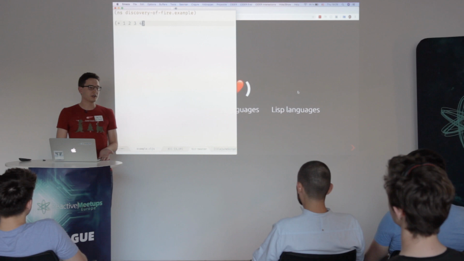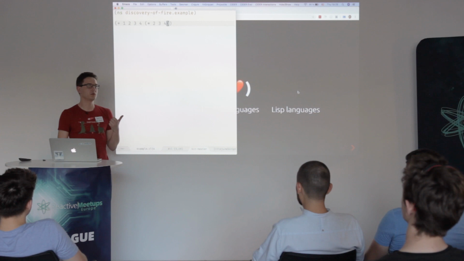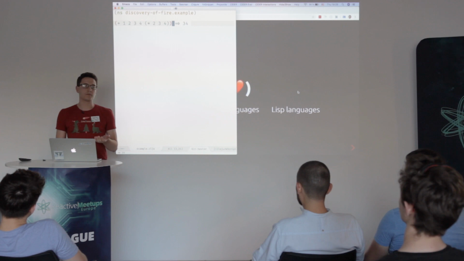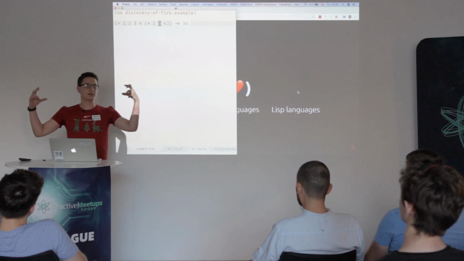If you want to do more complex things, you can nest more parentheses, so you can put in a multiplication in here. But that's all the syntax that you need in order to program anything you want with Lisp. Thanks to the dynamic nature of Clojure, I'm even able to run this code in my editor. I can just press some shortcut, and then this code gets evaluated in my editor. I can also move to a certain bracket and just evaluate parts of my program. So now only the multiplication was evaluated. And from any point in my code, I can just evaluate the outermost parentheses.